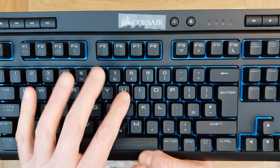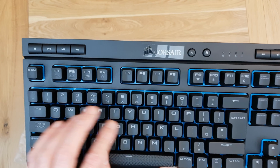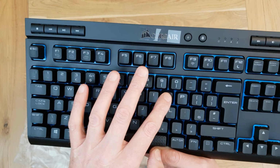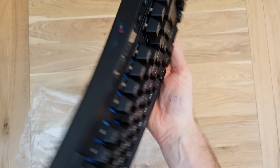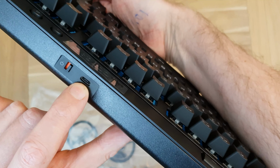First thing I noticed is the key was missing. That's probably me as I took it out. Yeah, feels very similar to my other keyboard. Very nice feel to these. Fantastic for typing with. Really enjoy them. I think I might have Cherry MX Browns on my other keyboard. These feel a little bit lighter to press, which for gaming is probably advantageous.